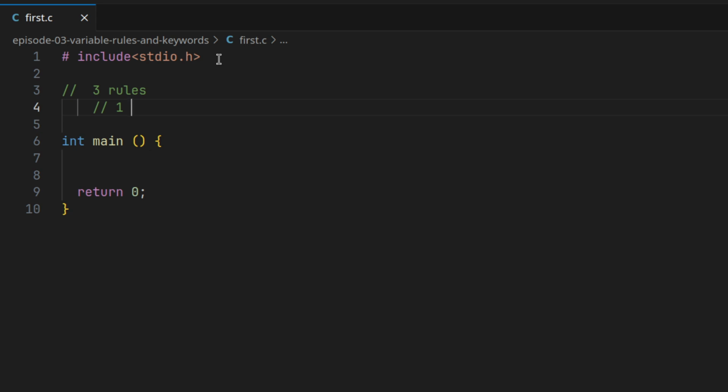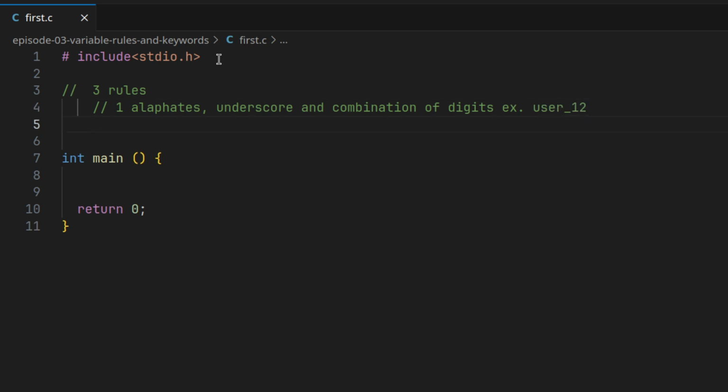This is the basic rule. For example, user12 is a perfect name.